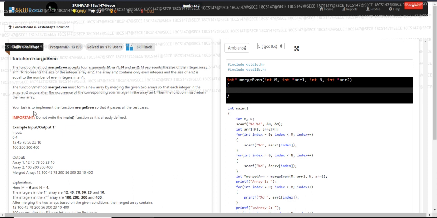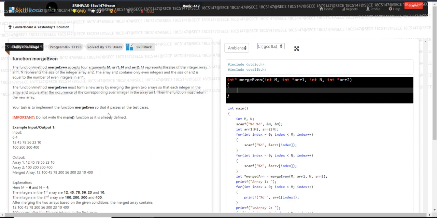The function must form a new array merging the given two arrays such that each integer in array2 occurs after the occurrence of the corresponding even integer in array1. Then the function must return the new array.